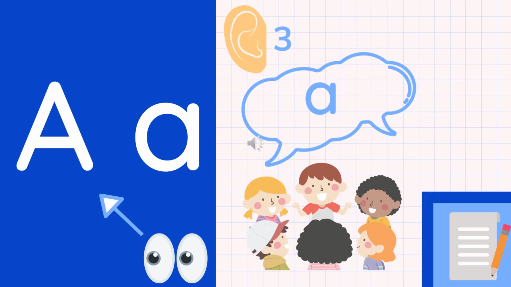Now, if you already know how to write your letters correctly, then you can have a piece of paper, and after you say the sound, you write the uppercase and the lowercase version of the letter. If you do not know how to write the letters correctly yet, then you can just follow along, and I'll do another video at some point showing how to write your letters correctly. So it's better to learn to write them correctly than to just guess and have to fix bad habits later. All right, let's move on to our first letter.